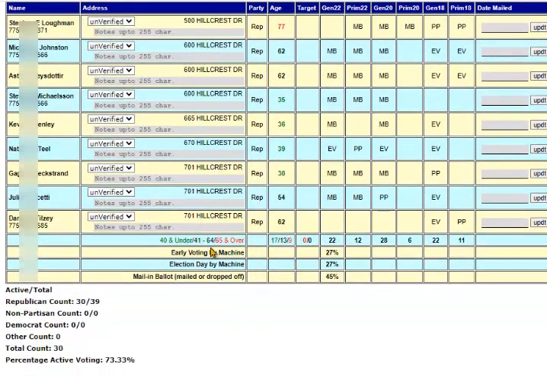Okay, so again we have all of the information. 17 people under 40, 13 40 to 65, and 9 people over 65. So I've got a pretty young community here in Hillcrest. Nobody was targeted. There was no one who met the criteria of the last 3 elections, voting in both primary and general. It does give you a breakdown of mail-in, election day, and early voting. So here's all the people who voted in the primary. 22, 28 is the general, and then 6 voted in the primary on this street.